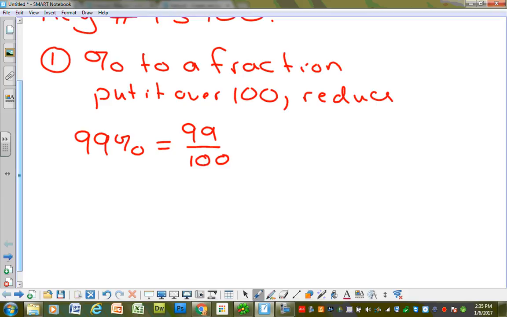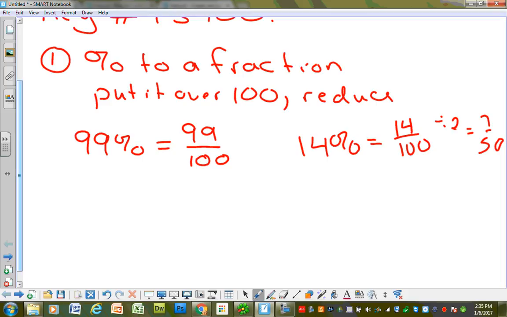Okay, give me another percent that's less than 100, Austin. 53. No. 96. 14. So let's do 14%. That's a good number. Okay, 14%. I just put 14 over 100. Now, can that be reduced? 7/50. How did you get 7/50? I divided them both by 2. Divide them both by 2. So let's divide them both by 2. If you want to write that there, you can, and that gives me 7/50.